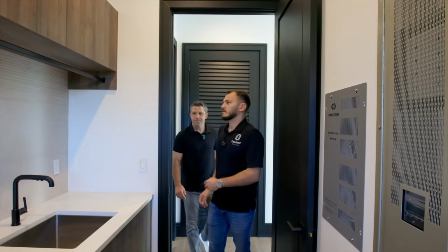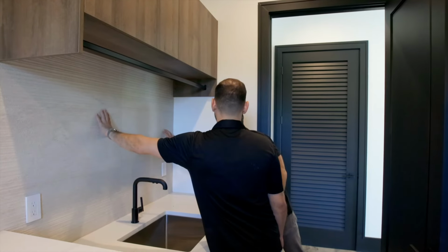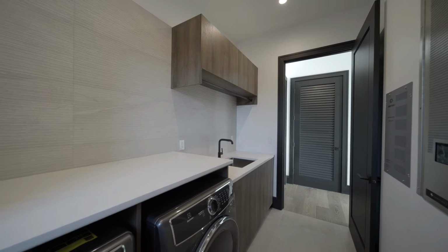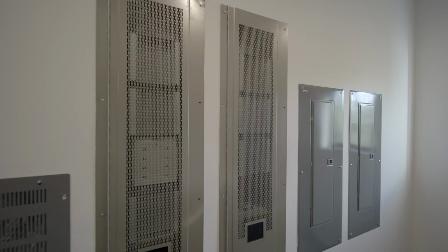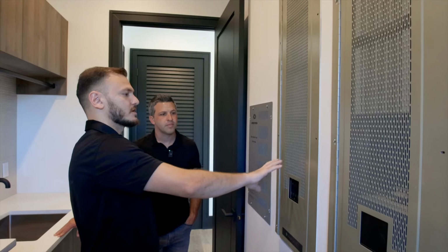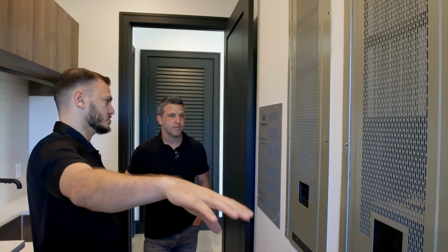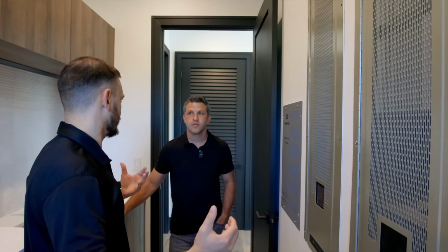Look at this, this is one of my favorite. Look at this. This has texture. Oh, that is cool. And what is that? Like porcelain? Porcelain. Yeah. Then you got in here the light control systems. So this is Vantage light control, and these are the modules for it. So you got 2 panels of these. Then you got 2 panels of electricity. It's 400 amps, so it's pre-wired already for you if you want to add more appliances or anything like that. You can do it.